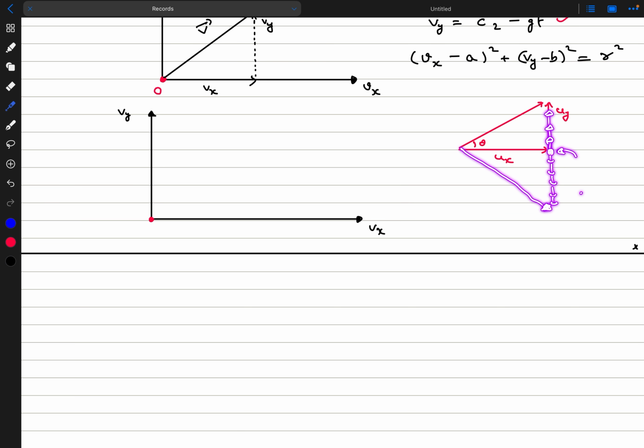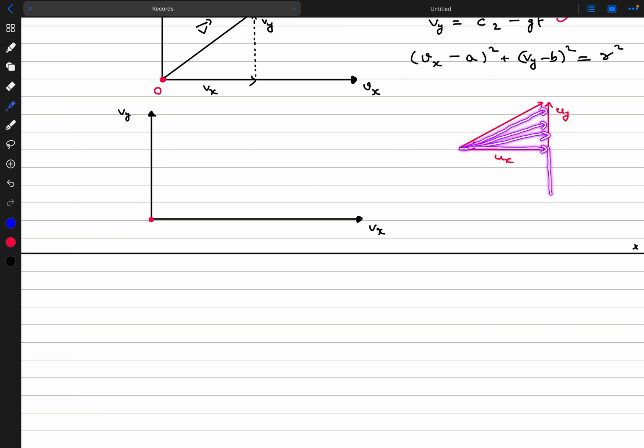So when it hits the ground, once again the magnitude is uy. So this is how the uy variation looks like. So let's just say after some time uy comes to this point. Now if you add ux vector and uy vector, you'll get this as the new velocity vector because ux is fixed, right? So just using this logic, you can see that this is how the velocity vectors will look like with time.